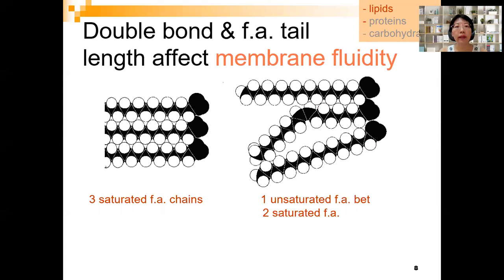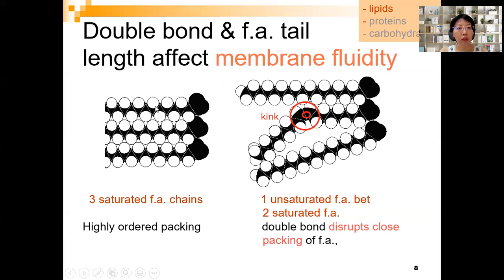So you can also know that the unsaturated part is actually this part here, where there's a double bond between these two carbons, causing a kink to happen at this location. Remember I asked you to learn up the word kink. Please learn up, okay? Kink. So you can see that when the fatty acid tail is saturated, the phospholipid molecules will be in highly ordered packing.